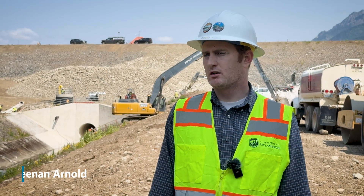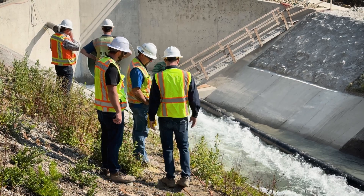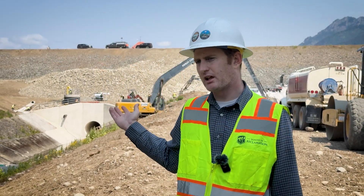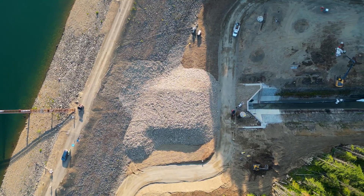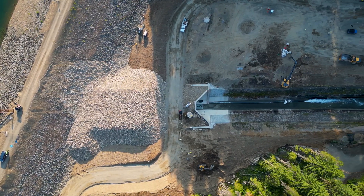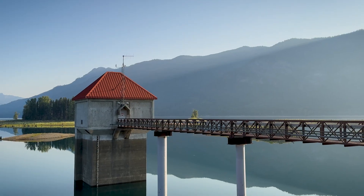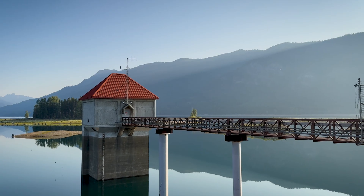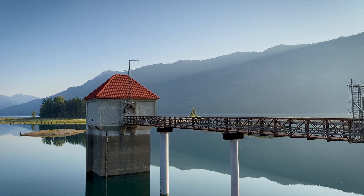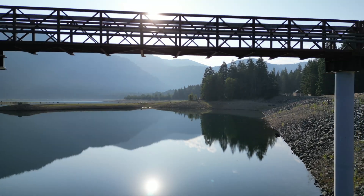This dam is over 100 years old. We hope it to continue to operate and be safe for the next 100 years and for another 100 years after that. Modifications such as this help to ensure that. The Bureau of Reclamation, along with its partners, completed this critical safety modification at Cachise Dam on time and without disrupting water deliveries. The work was precise, necessary, and grounded in a single purpose: protecting people, infrastructure, and the future of this region. Because safety isn't just a standard — it's a responsibility we carry forward every day.